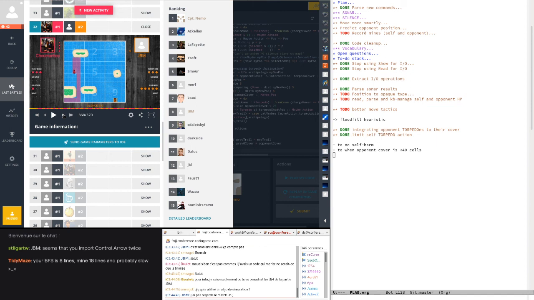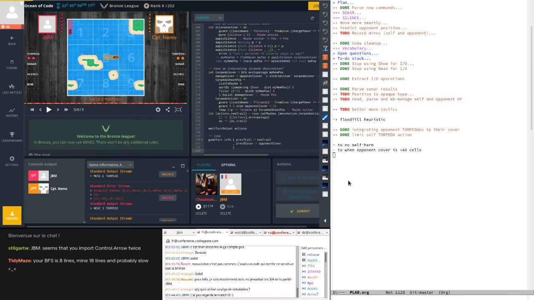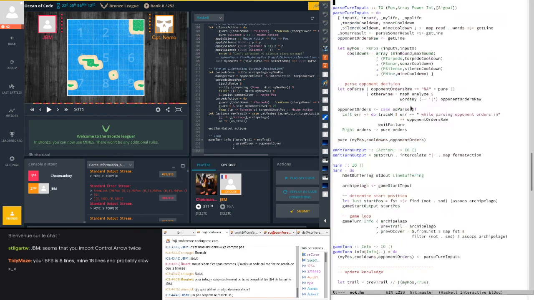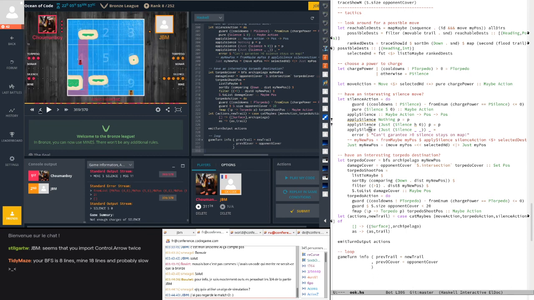He keeps silencing in the same place. What the fuck? That's rather bad to say the least. So he's applying a silence action. Problem here. Yeah, I got it at the end. Well, indeed. Why are you not even moving? You're not supposed to silence if you're not even moving.